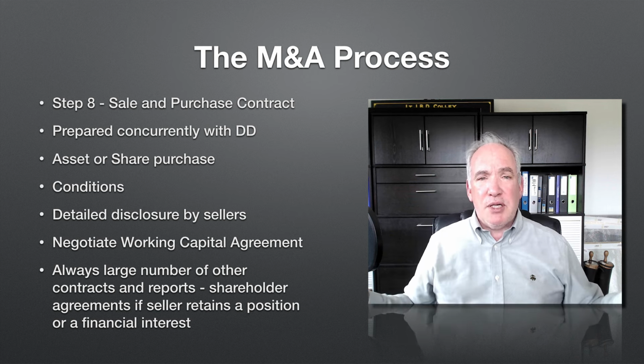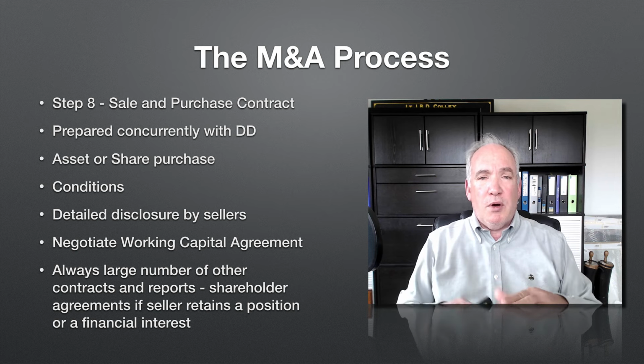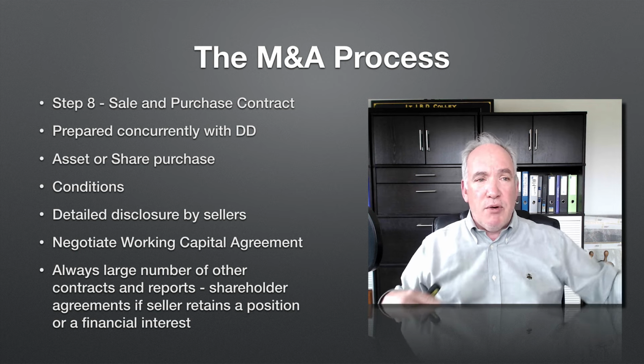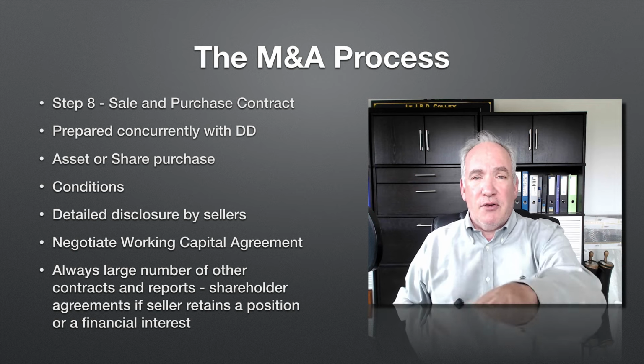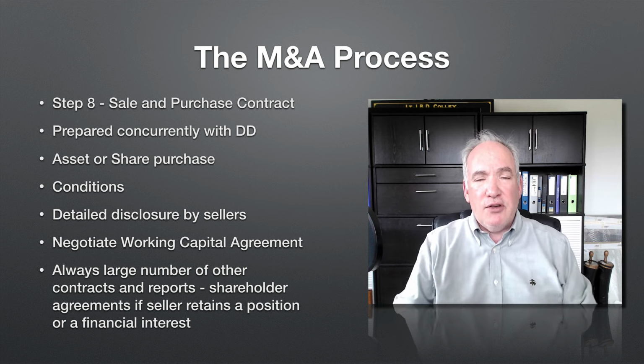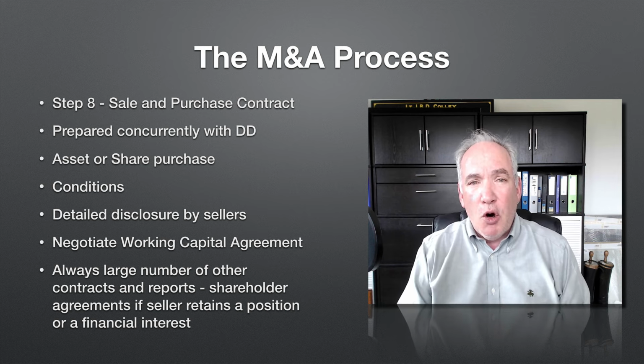I've been into closing meetings, and you think you've got one 50-page sale and purchase agreement, and you've got a huge table, and it's groaning with piles of papers because it's all the ancillary agreements and all the other disclosures which tie into the sale and purchase agreement. It's a complex process.